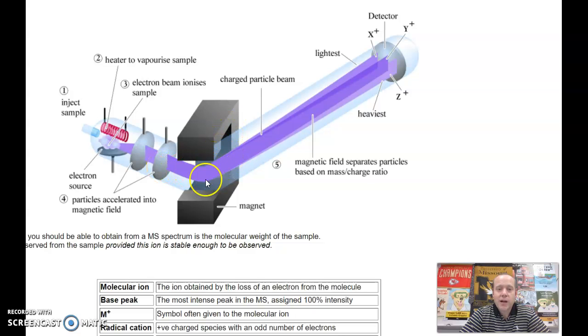When we expose that to a cross-magnetic field, these ions are going to bend in their path. The heaviest ones are going to go the straightest, and the lightest ones are going to bend more. And so they end up separating by their mass, and we can count the hits down here and get a percentage of how many molecules are the heaviest, what percentage of the molecules are the lightest, which ones are somewhere in the middle. And they can break that down per isotope and get a sense of what's the average mass based upon these percentages of each isotope in samples.